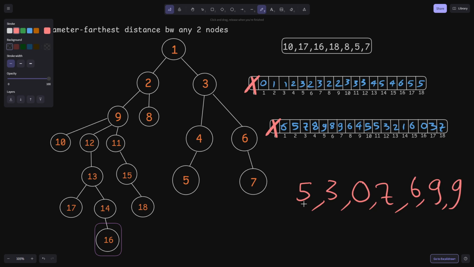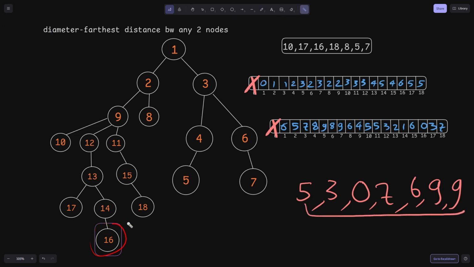Right. So these are the distances between the first endpoint to each and every other leaf node present in the tree. And as you can see that the maximum distance is this 9, which is for this 5th node as well as this 7th node, right? So that's why I can say that the diameter of this tree is nothing but this 9 only, which is present between this 16th node and this 5th node, or between this 16th node and this 7th node.